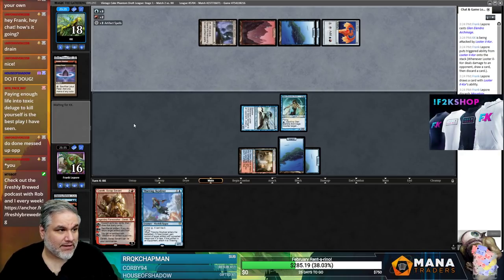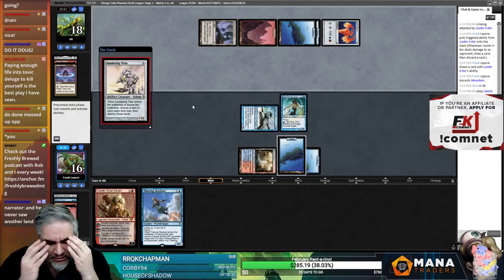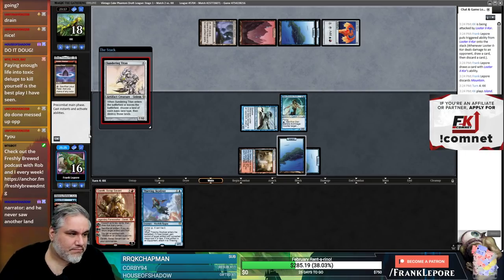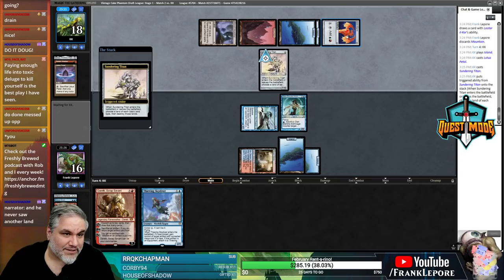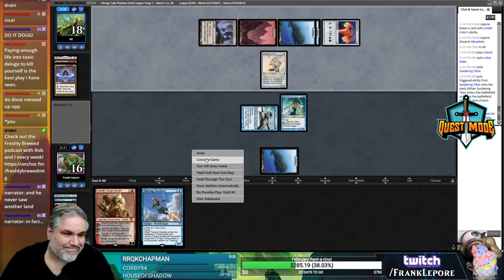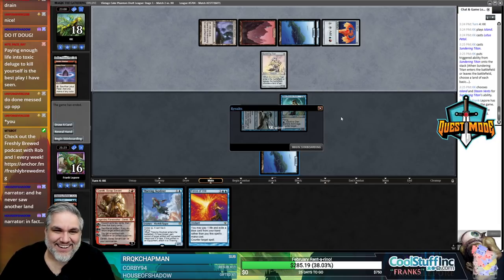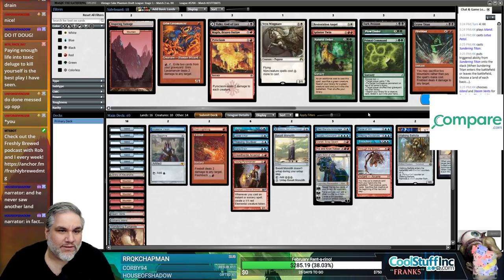One, two, three, four, five, six, seven, eight mana. Is it another Sundering Titan? No, it's an X spell. It is another Sundering Titan. Yeah. So the correct play was Thieving Skydiver, steal this. I'm just not going to play against Sundering Titan here. That's just... Of course. Yeah. Cool.